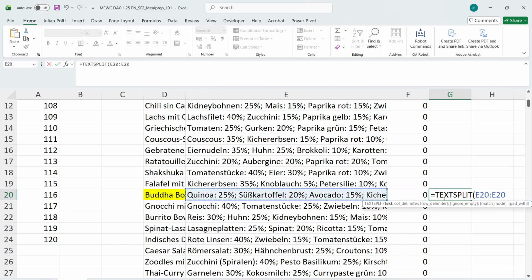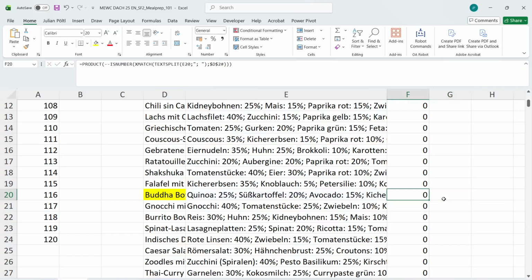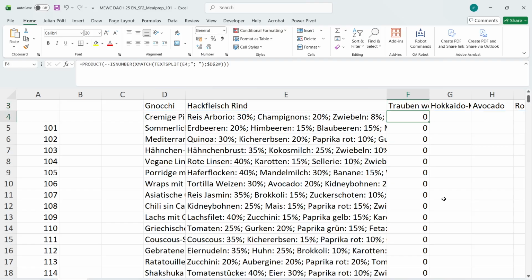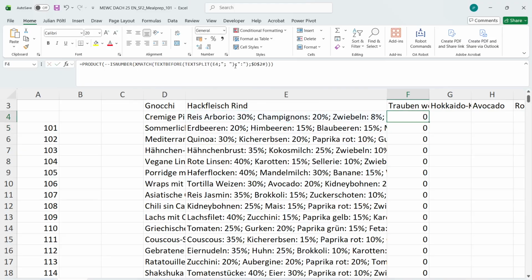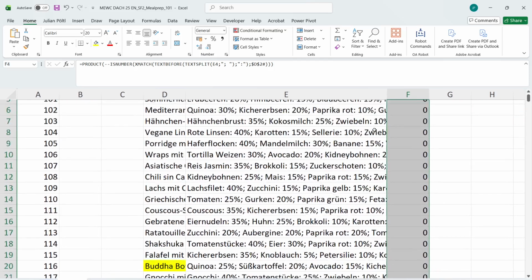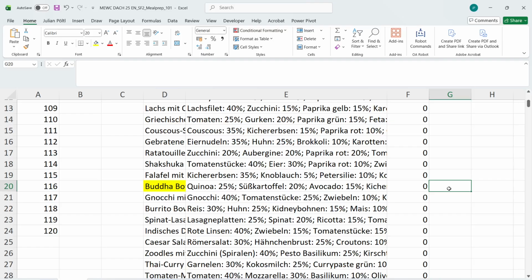Okay, we split. I forgot to use text before. Yes, of course, because otherwise we include the percentage. Still wrong, but okay.